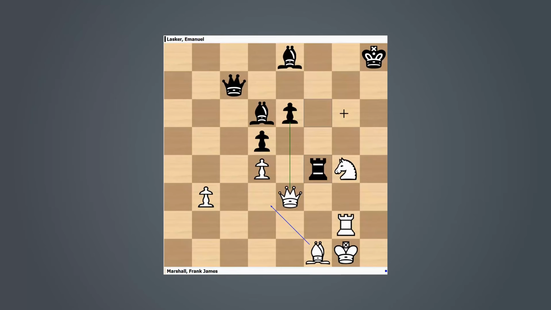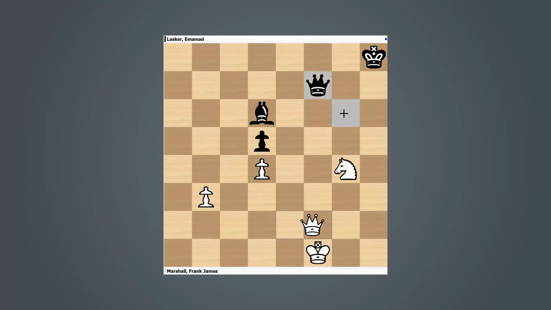In any case, after Queen E6, Rook F1, and Bishop B5 check, this was apparently what Marshall had missed, despite spending quite a long time calculating this. And he had to play Rook E2, Queen E2, and after Queen F7, this was a rather disappointing outcome of a mating attack.